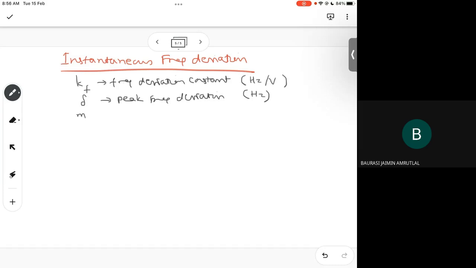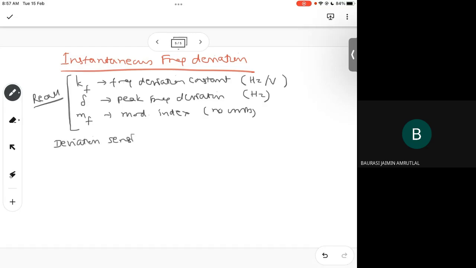And then we have the modulation index. So these are the three terms which we have understood. It has no units, and we have seen the relation between them also. Now here I introduced, so this I'm putting as recall, which I learned. So we introduced a parameter called the instantaneous frequency deviation. KF we have learned, it is the deviation constant. So we introduced a parameter which is called the deviation sensitivity.